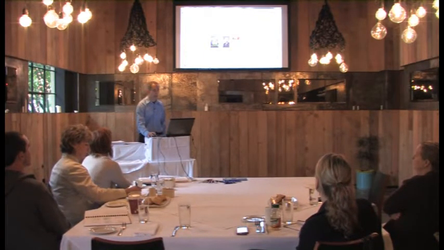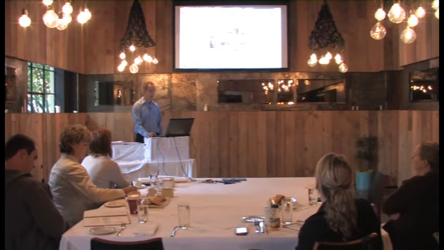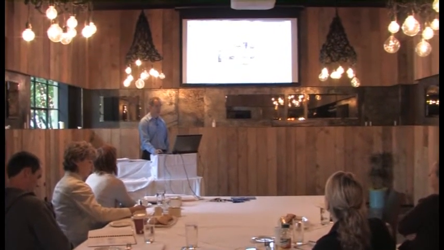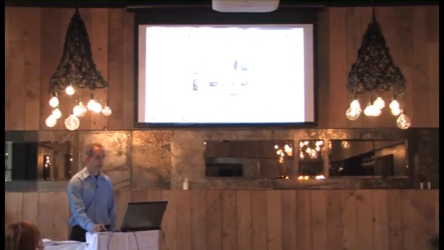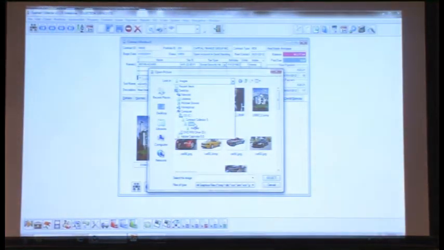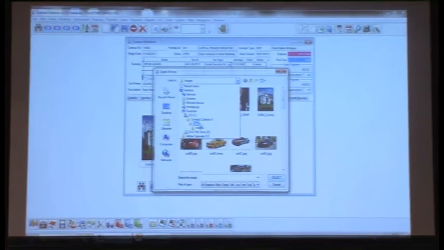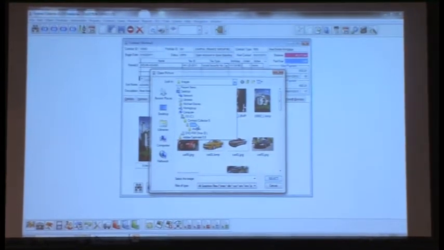And so you will notice that I was using that images folder, which is within the data folder of Contract Collector. Just to show that real quick, if I navigate out here, you'll see that I'm in the images folder, which is under data, which is in the Contract Collector 5 folder. And so since I'm working in that images folder, all the software is saving is the relative path to that images folder, which is going to be the same for everybody. Everybody has the data folder because they have the software. The images folder is in the same place for everybody, and so that relative path will work for everybody.